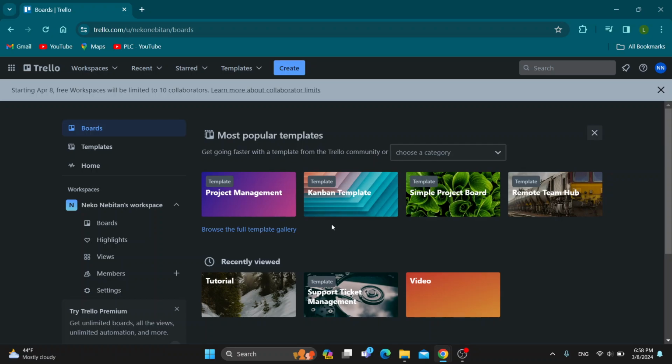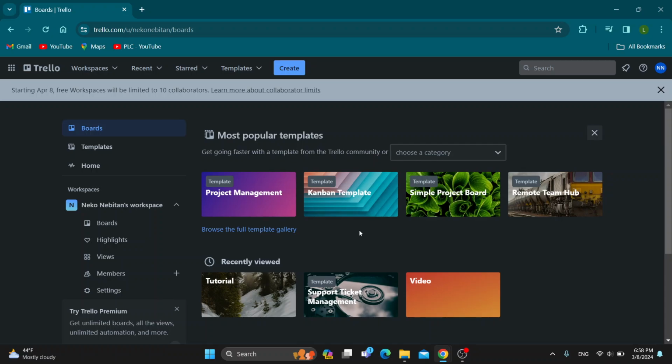So guys, the first thing you want to do is open up the official Trello website right here at Trello.com if you haven't already. And after opening up the website, you'll be greeted by this main page right here where you can log into your account. So go ahead and log into your account if you haven't already, create one if you do not have one. And after logging in, you'll be greeted by this main page where you can see all of your workspaces, your boards, and so on. So guys, let's see how to use Trello for recruitment.